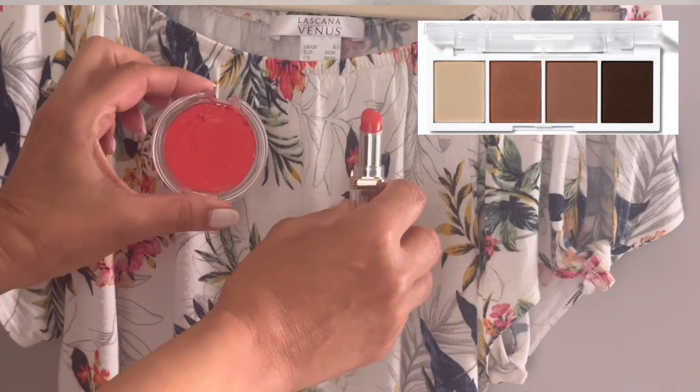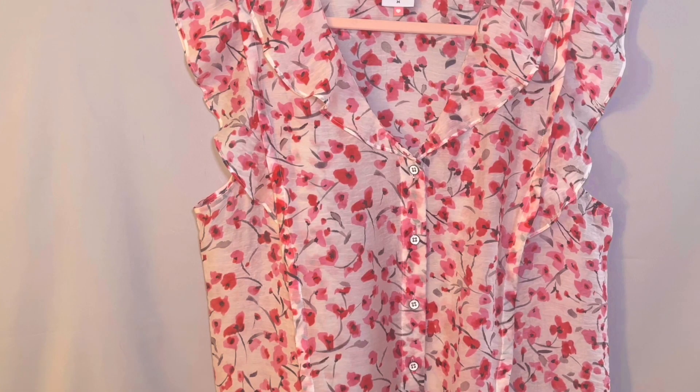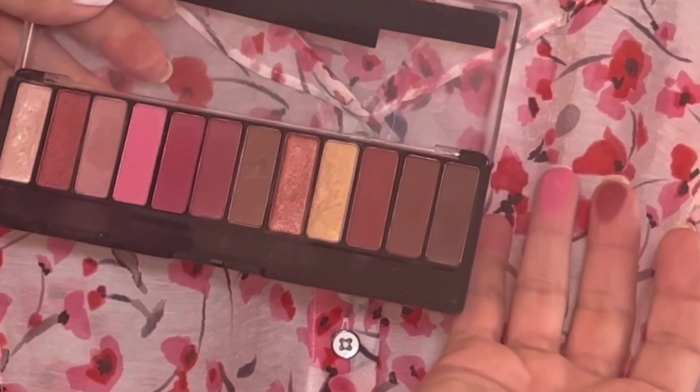Because the coral colors I chose for my blush and lipstick are on the bright side, I do not want to go so bright with my eyeshadow. So I'm sticking with a very neutral palette for my eyeshadow so it doesn't distract, clash, or take away from the other colors I have going on. That is really the key to tying your makeup in with your outfit — you want it to work together, but you don't want it to overpower or be too matchy-matchy. If you're wearing a brighter lipstick and blush and also going pink in your eyeshadow, you have to be careful — if you go too pink, it's going to be too much. Stay in the same family but keep it a little more subtle and subdued, and that's how it ties the whole look together.